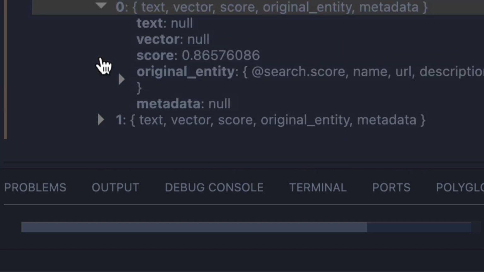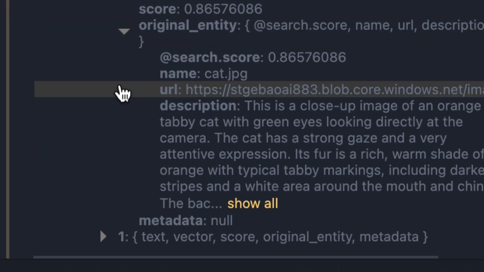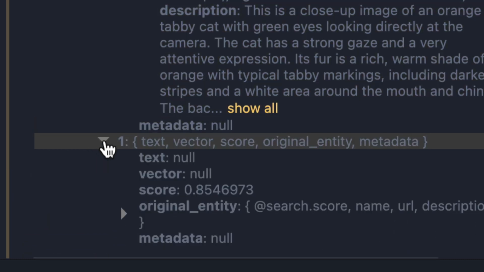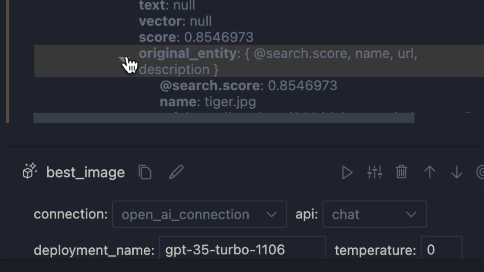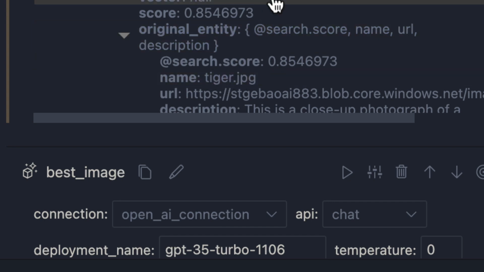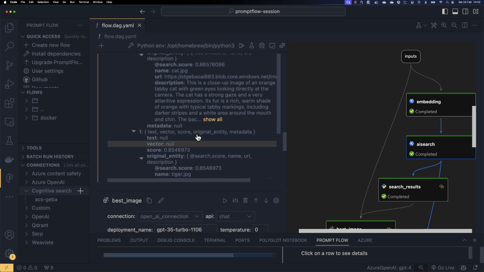In my case, that's a vector where I can go to the original entity here in my database. That's a cat that was returned based on the input that was fierce feline hunter. The second one was indeed, if you look closely here, that tiger one. So the nice thing about prompt flow is that you can examine exactly what each node in the flow does, what the inputs are, and what the outputs are.